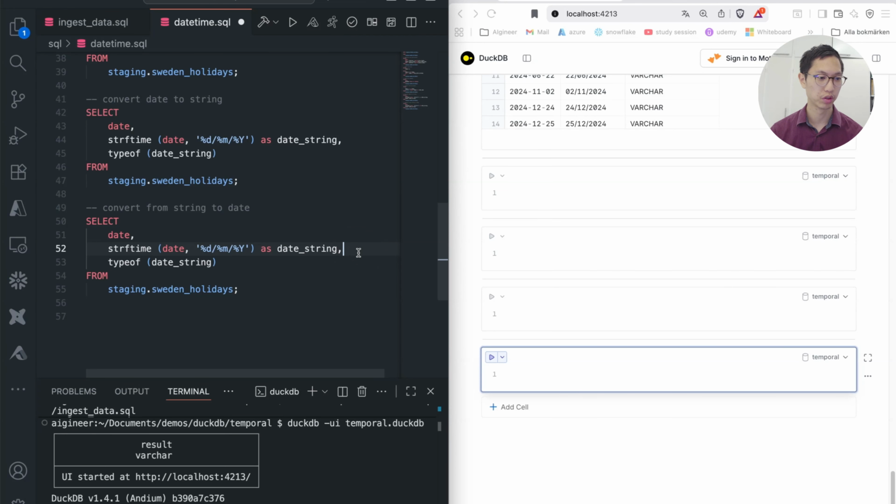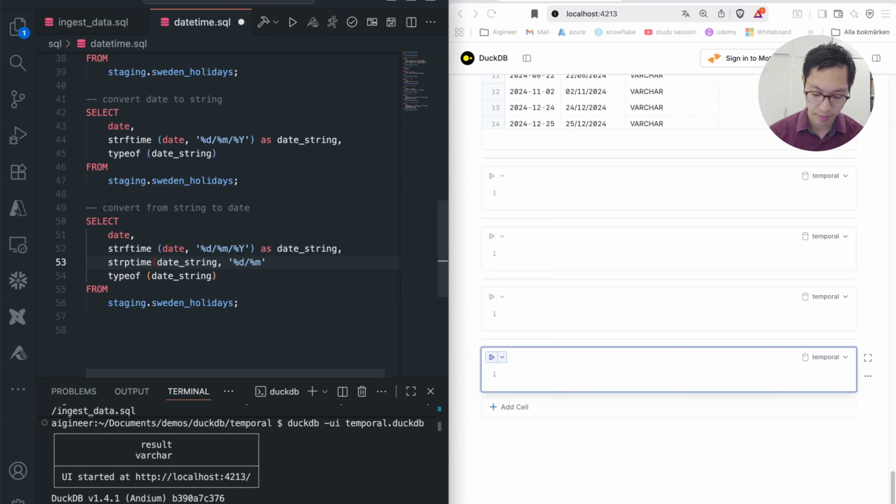We will go from date string, and I will convert it with strptime, the date string, and I will say how the date string is formatted, like %d / %m / %Y, right? This is the format of it. This one, I want it to be as a new date. Let's see what will happen here.